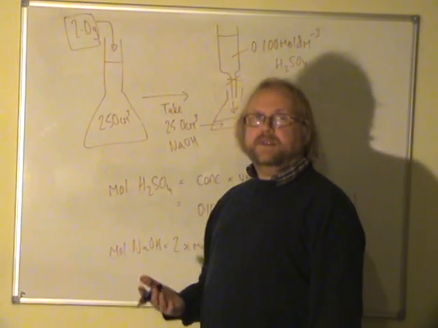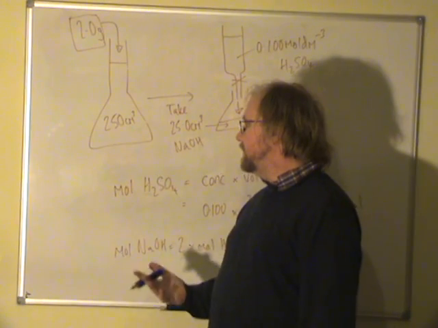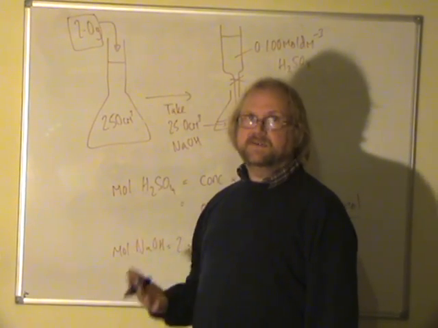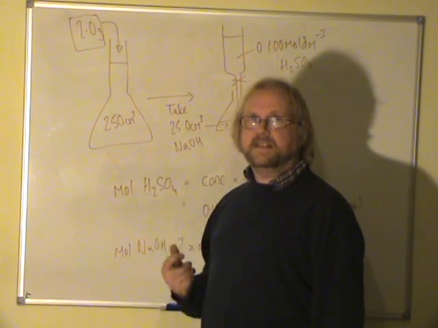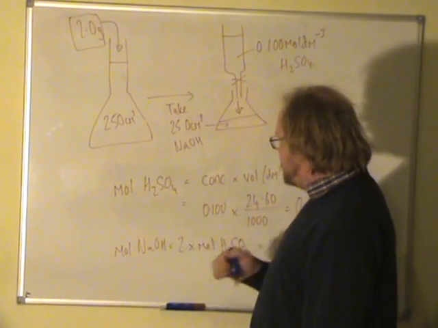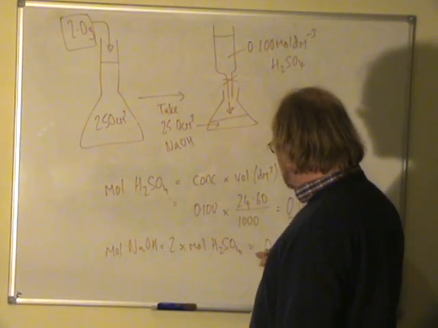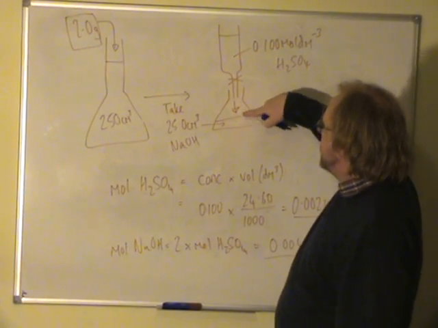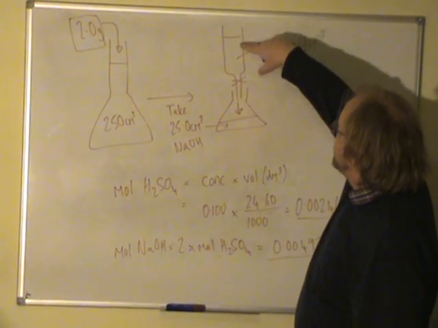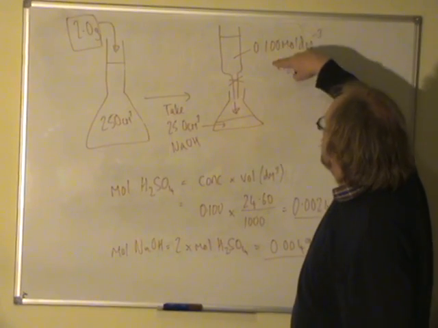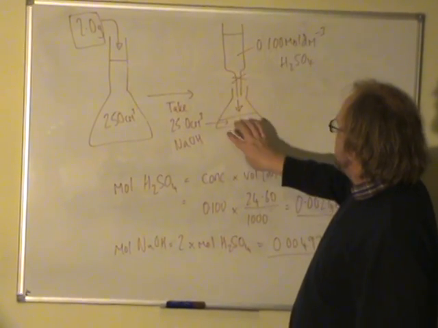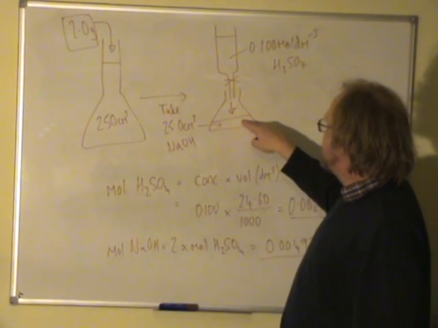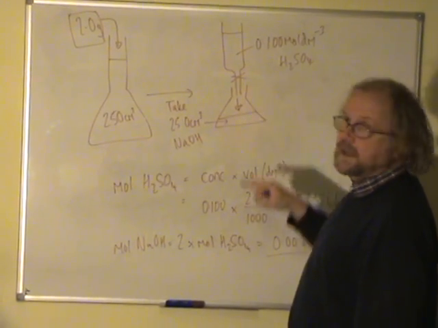Okay, so those are both fairly straightforward. Now part 3 is much trickier because it doesn't give you nearly so much help. This is really where it tests, do you understand the experiment? So you've got to think, well, what do we know? We know the moles of sodium hydroxide in this flask, because we calculated how many moles of sulfuric acid went in to react with it. So what we've calculated just by doubling it is how many moles of sodium hydroxide there were in the actual reaction.